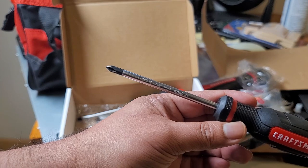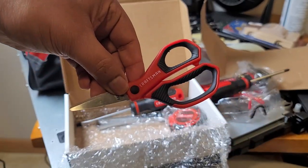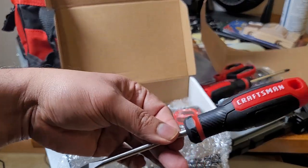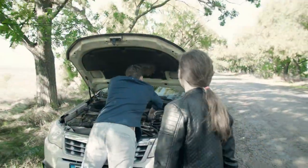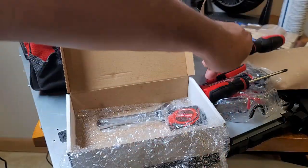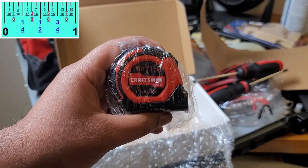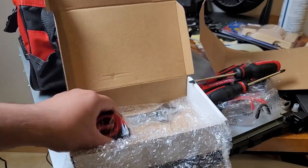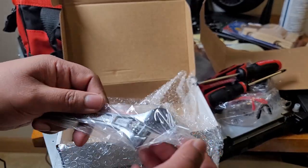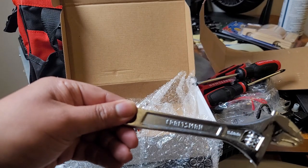Nice scissors — pretty cool. I am liking this. Nice flat head screwdriver — who doesn't need a number one flat head screwdriver. Even at their age group, they're taking apart toys and trying to help mom and dad around the house. Nice measuring tape. If you can teach your kid how to read a measuring tape, that made this kit 100% worth it. And an adjustable wrench — very, very nice.